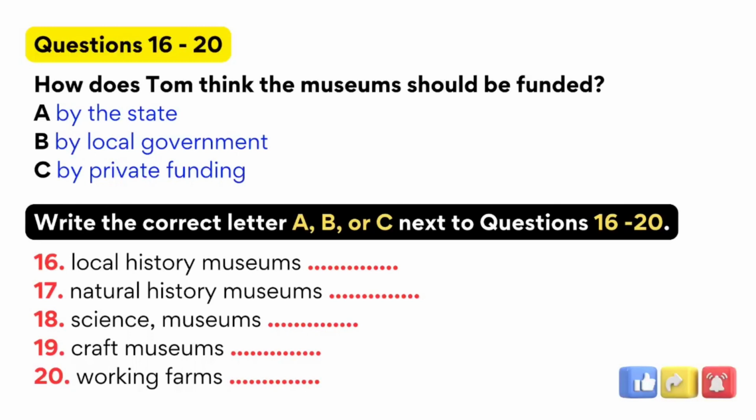Yes, like museums of cotton weaving. Yeah, which are of interest to only a very small number of people, and they should pay for it. I agree, but a working farm is a different thing again. That's something from the past of all of us, and so it's important to the local community. Kids can learn a lot too. That's the sort of thing that the local government should be spending its money on. Yes, I agree. Well, I think we've got plenty of ideas for our assignment.